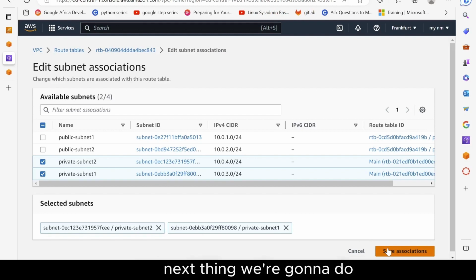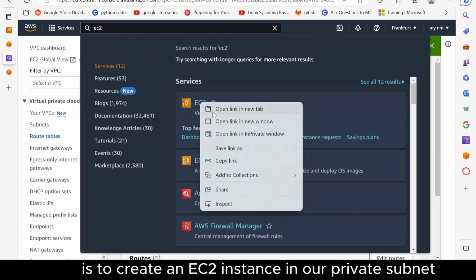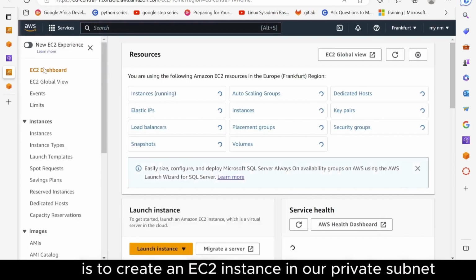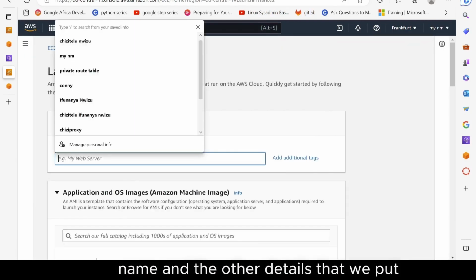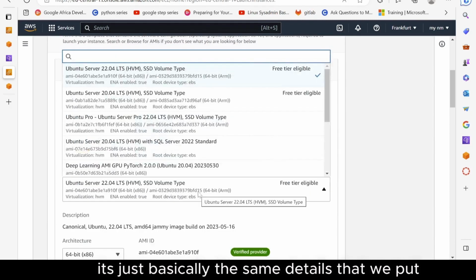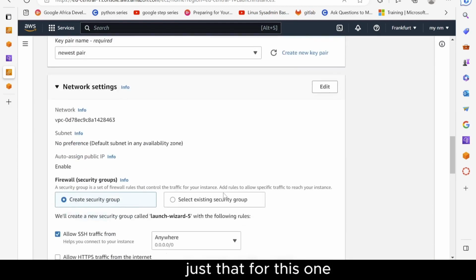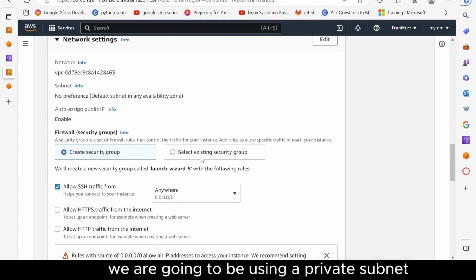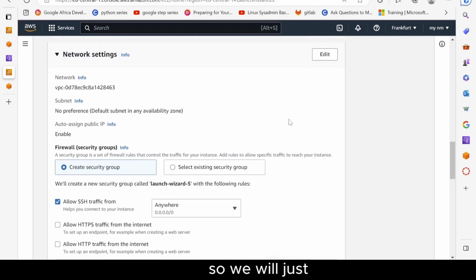Next thing we're going to do is to create an EC2 instance in our private subnet. So we'll just launch another instance, name, and the other details that we put are basically the same details that we put for the previous one, just that for this one we are going to be using a private subnet, and then we won't allow HTTPS or HTTP traffic.